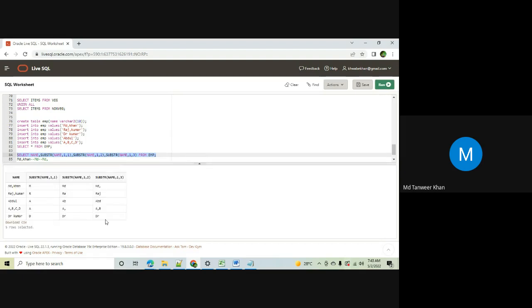Now, in this case, why are only two characters, D and R, coming, Doctor, when I have mentioned to take three steps? In all the others you can see three characters are coming, MD, comma. Sorry, the third one is space, so it is not visible. After DR, there is a space. A space is also a character, so it has taken that. It is not visible to us, but it has taken that as well. So this is DR and then a space. Three characters. Is this clear?